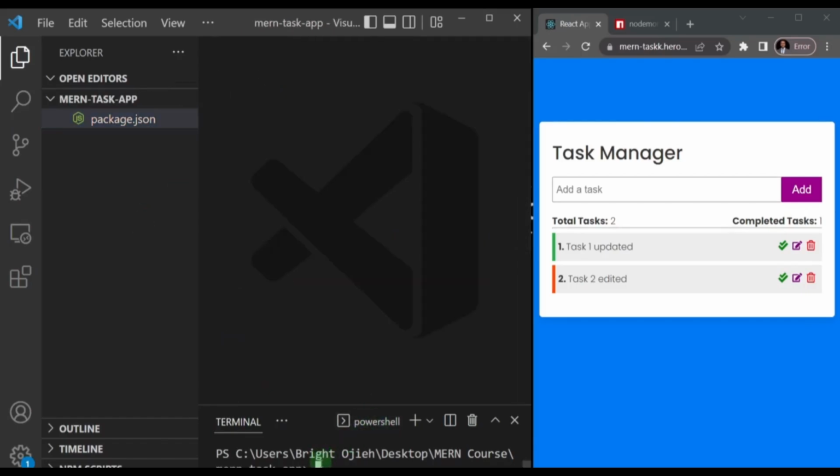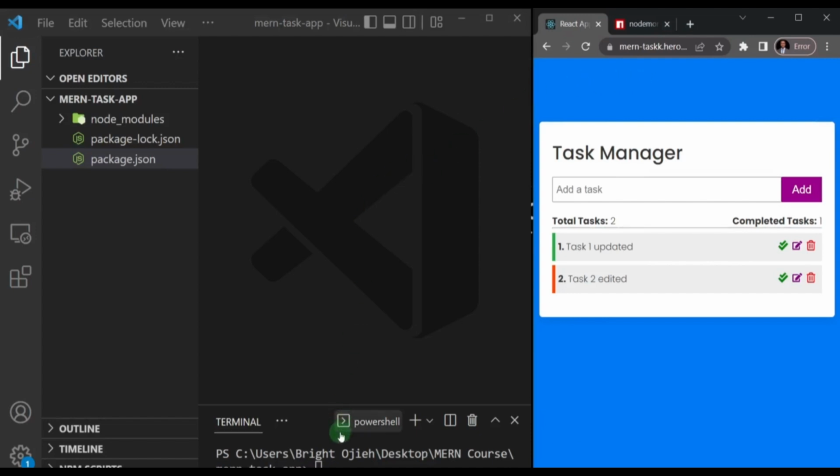Now that I have package.json, what this means is that I can install some things that we need. All right, so for me, I'm just going to install Express first. Why? Because Express is the framework that we need to create our backend. So I'm just going to say npm install express, then I'll hit enter. Give that a couple of seconds because it should take just a few seconds to install.